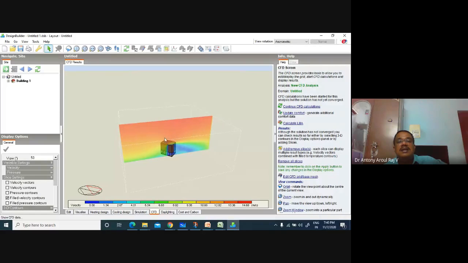The flow is accelerating above, so almost the velocity is uniform. On the rear side of the building I'm having the wake. The wake is the place where you will have low velocity as well as low pressure. So it's a low energy region. That is how we have to understand it.